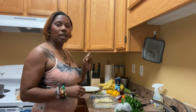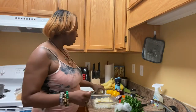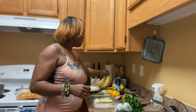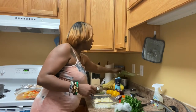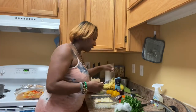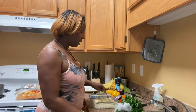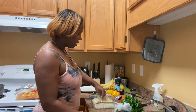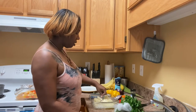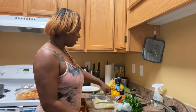And I started cutting up some aloe. Y'all know I love aloe. I'm about to make some aloe and banana and some strawberries. Here go the aloe right here. This is a new one. So in case y'all don't know, this is how the aloe looks. It cleans out your blood, as we know. And it helps with your skin, your hair, your nails, everything. All that good stuff. So I'm gonna have that with some raspberries and banana and strawberry. I'm gonna just make a shake to have with dinner.